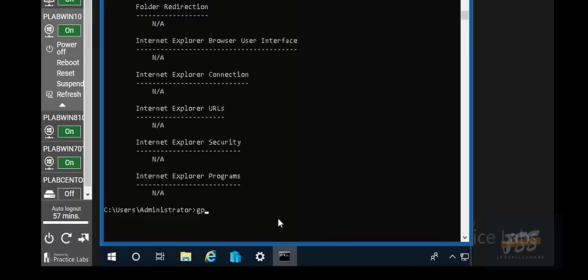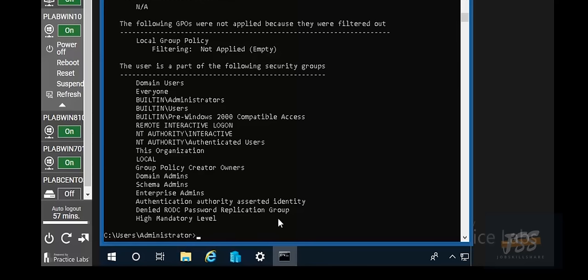Now, once you get this lengthy output, you can clear the screen or you can run another command that shows the details of a remote computer. It displays the policy details of a remote computer, so you can type gpresult /s, a space, that specific remote machine, and then /r. It will provide you the details of that remote computer, the policies that are implemented on that specific machine. So you can find out the policies of another remote computer within your domain, within your network, by running this command.